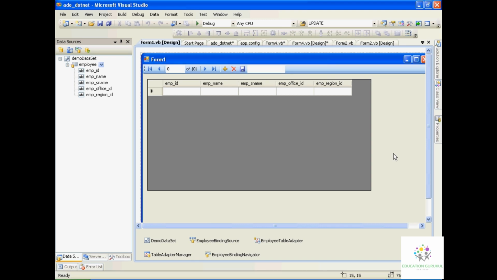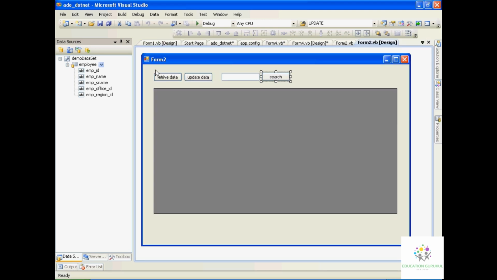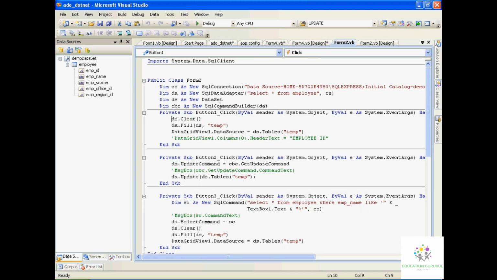This was our first form where, without writing any code, we created all this form. We created this application. And this was the second form which had the code for retrieving the data, but it was using a SQL command builder.